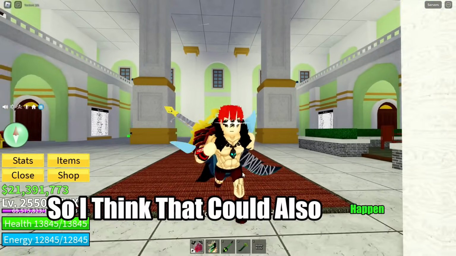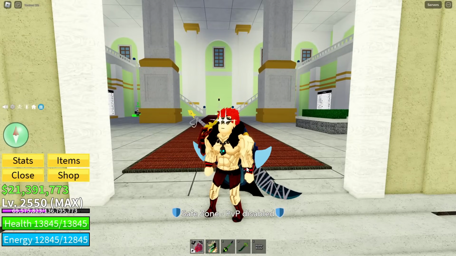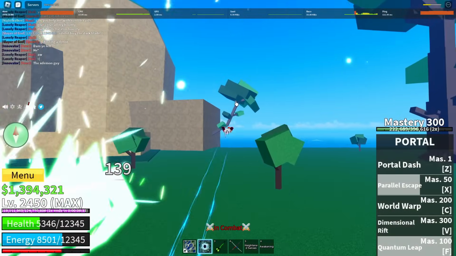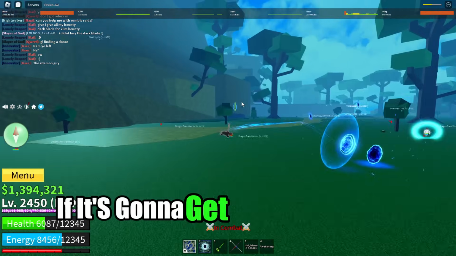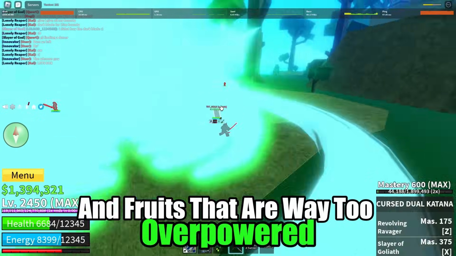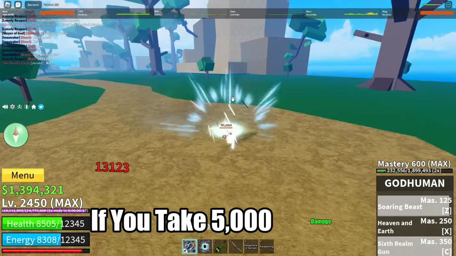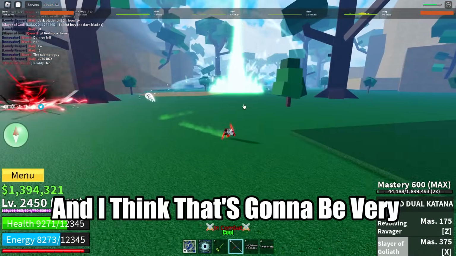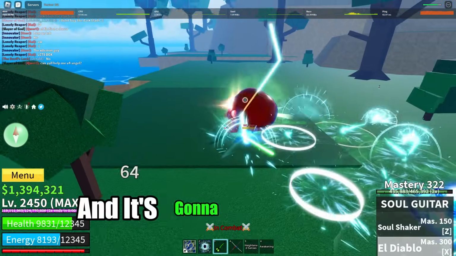So I think that could also happen for Blox Fruits, because there are a ton of one-shot combos in this game. For example, Ice, Dough, what else? CDK with Portal. There's a ton of one-shot combos. And I think Advanced Observation Haki with the Future Sight ability does make sense if it's gonna get added into this game as a way to counter one-shot combos and fruits that are way too overpowered. It could also act as an auto dodge. So for example, if you take 5,000 damage, you could dodge the next move guaranteed. And I think that's gonna be very cool because it's gonna add a layer to the PvP that's gonna make it more interesting and more challenging.